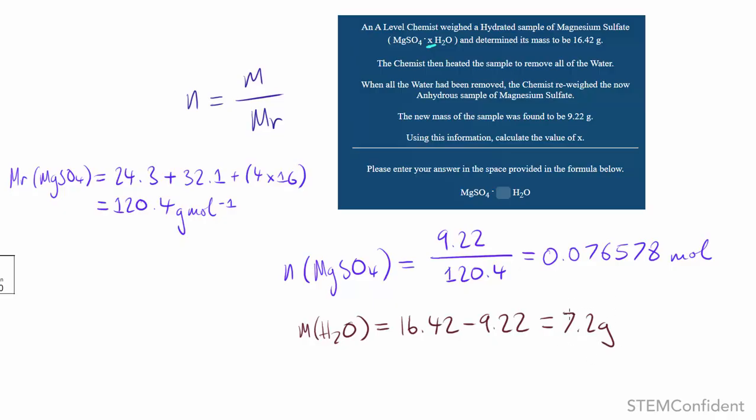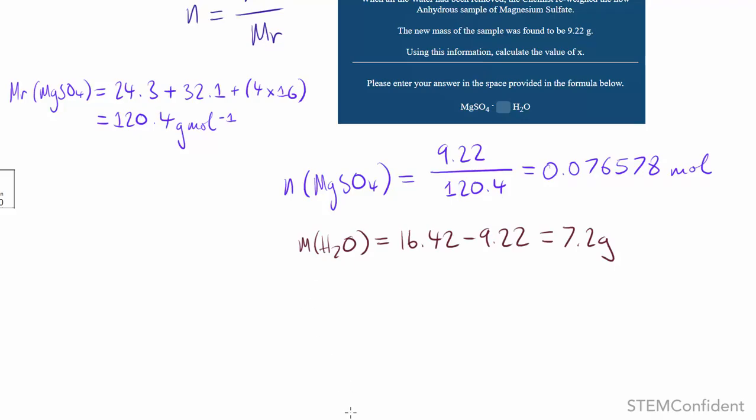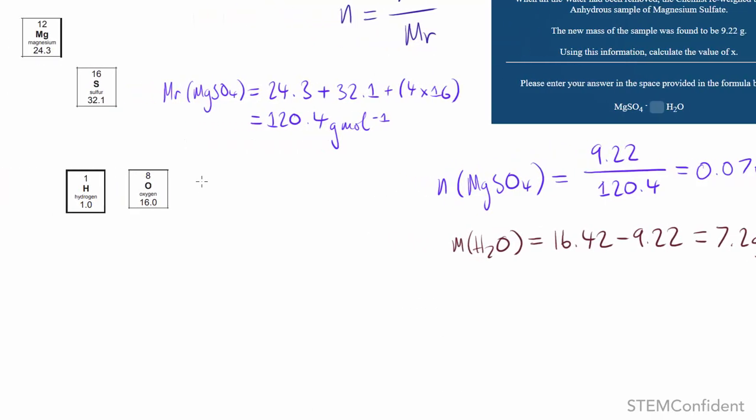Now we have a mass for the H2O, but we're going to need to divide that by the molar mass of H2O, right? In order to really make progress, or to use this equation. So if we say, okay, well, what's the molar mass Mr of H2O? Well, that's going to be the relative atomic mass of the hydrogen. That's going to be 1 multiplied by 2, right? Because it's H2, and then plus the relative atomic mass of oxygen, so it's going to be plus 16. And of course, that's going to give us 18, right? So that's going to be 18 grams per mole, okay?